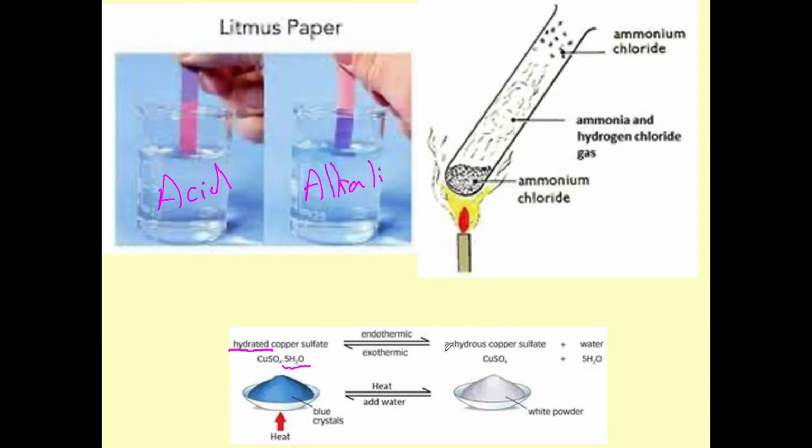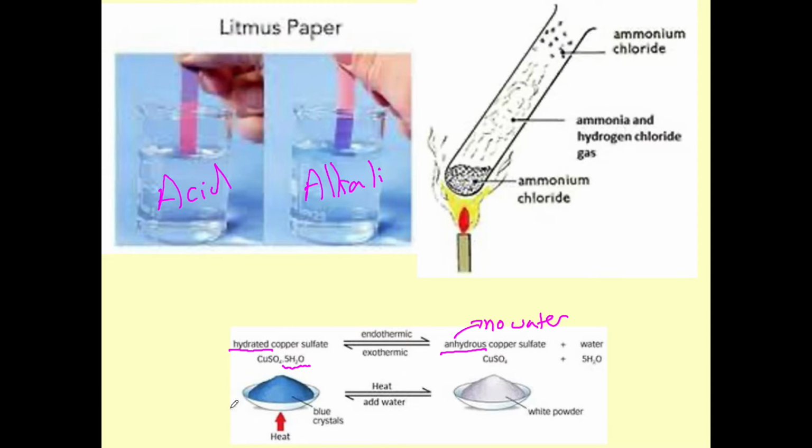But with our anhydrous, so anhydrous like an for anti, we have no water, and you can see that in the chemical formula as well. We don't have that 5H2O. And this is a white powder. So if we heat those blue crystals, we end up removing the water from the copper sulfate. And so we get the white powder plus the water, which will then be evaporated into the surroundings.